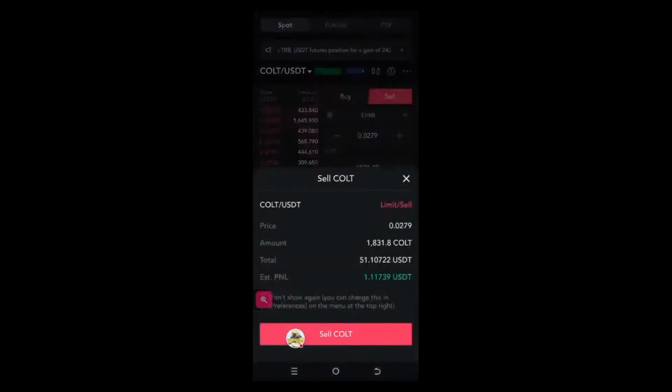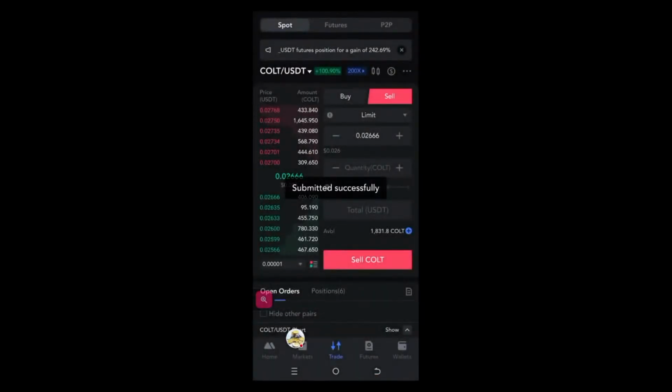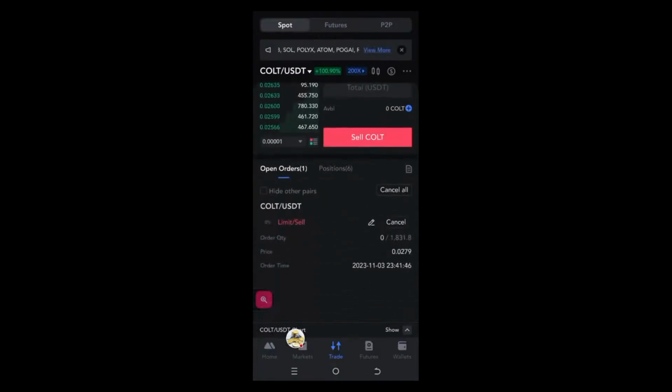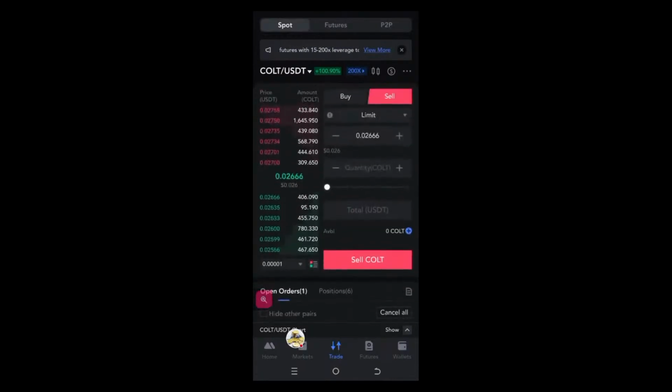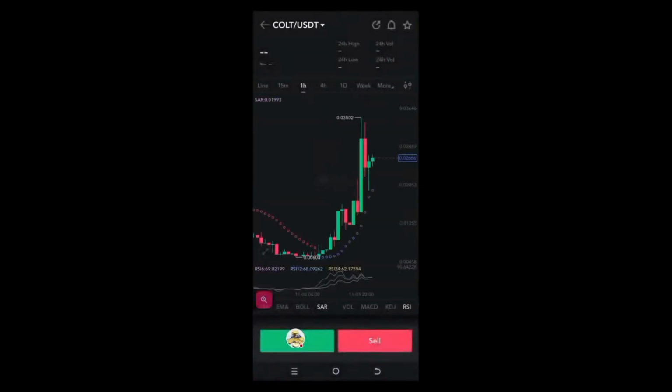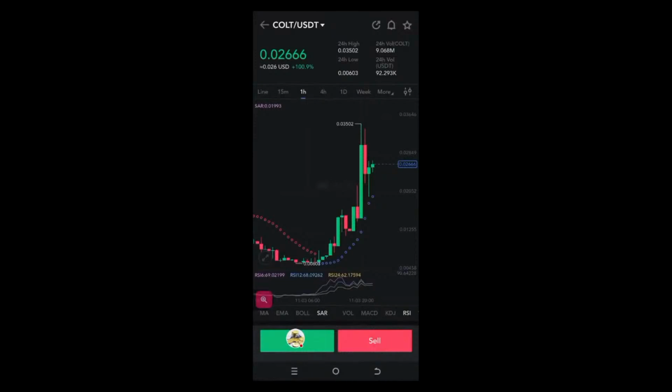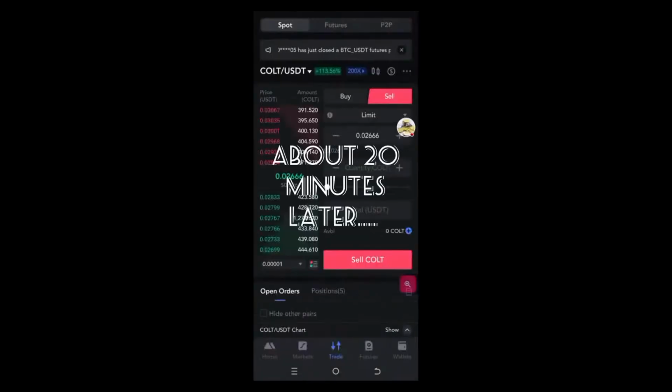So, Colt, you go inside the queue. All right, so we're going to check you out to be sure what's going on with you. So, currently, we're in the queue. So, Colt USDT. We'll be back to check you out. Let's see what's going on in the charts. It's going down a bit, but let's hope it's going to push up and we'll be back to check you out. Okay. Have we bought?